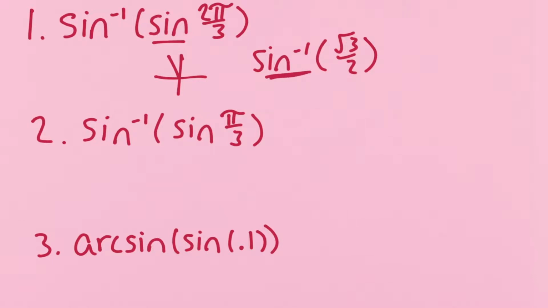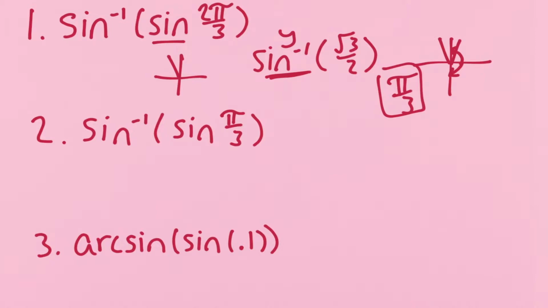So we look for an angle because inverse or arc is angle. Angle where our y, because it's sine, is radical 3 over 2. That's going to be here and here, where it's positive radical 3 over 2. But inverse sine is restricted from negative pi over 2 to pi over 2, so pi over 3 is going to be the only answer. Notice that was different than the 2 pi over 3, so we can't cancel.